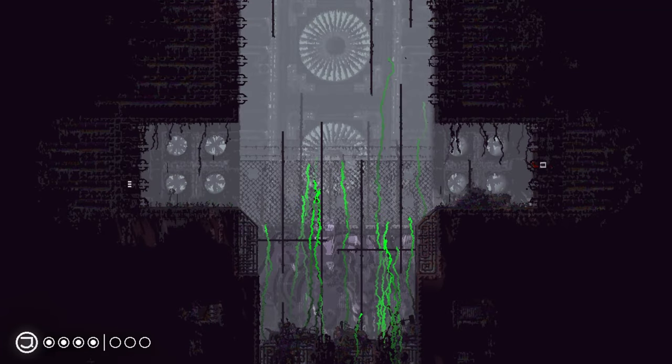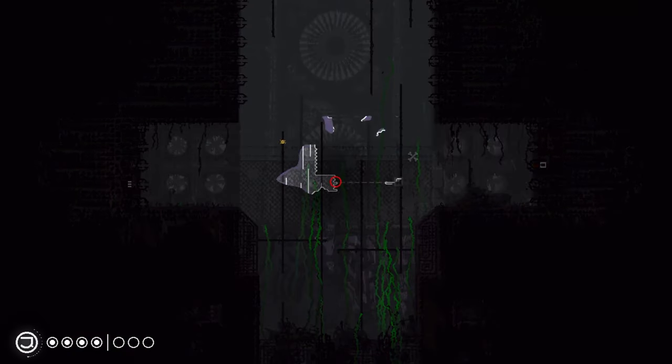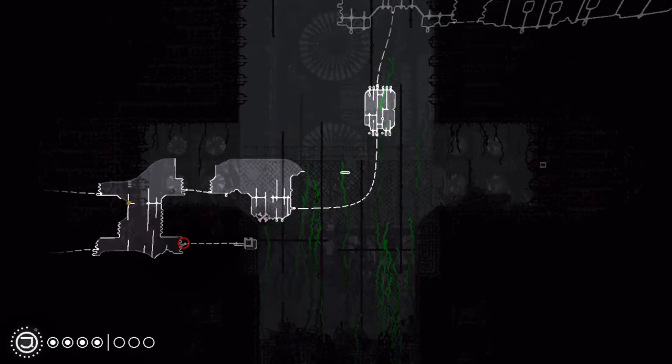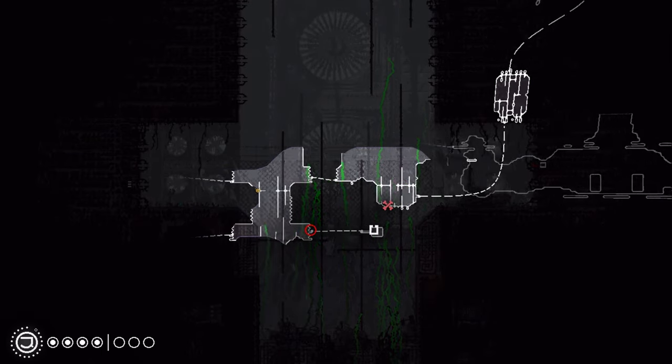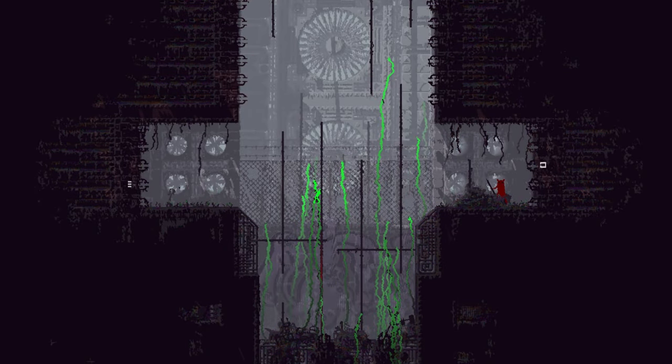Now, where are we? We are in this area. Outskirts. You see our friend Yellow there. Let's hold the map. So we came from all the way here and went down and did all that. So where should we go now? Should we go up? Should we go down?